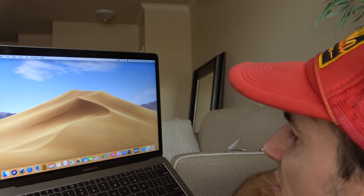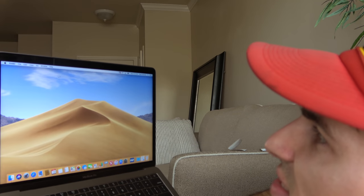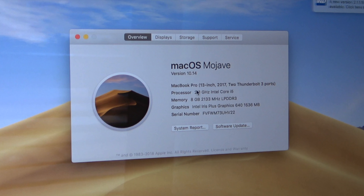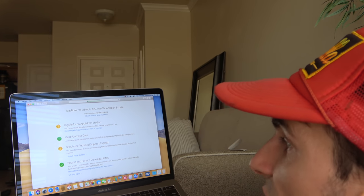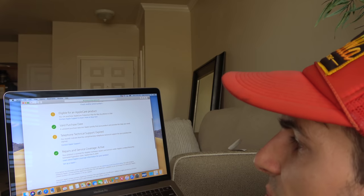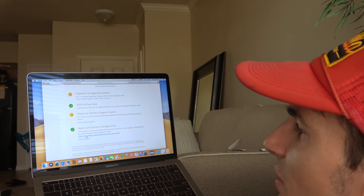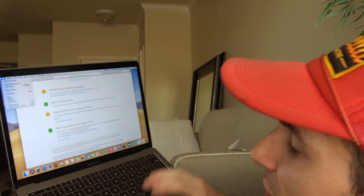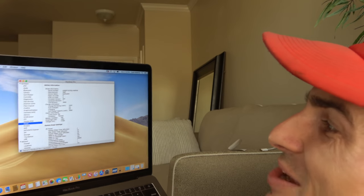We're going to boot this bad boy up. In the back we've got Mojave Desert light mode, just connected to the internet. About this Mac — we have repairs and service coverage active until September 2019, so we've got about five months of AppleCare left on this machine. Checking the battery cycles — we have a 10 battery cycle count. I'm just glowing about this computer. A 10 cycle count on the battery means it's barely ever been used.